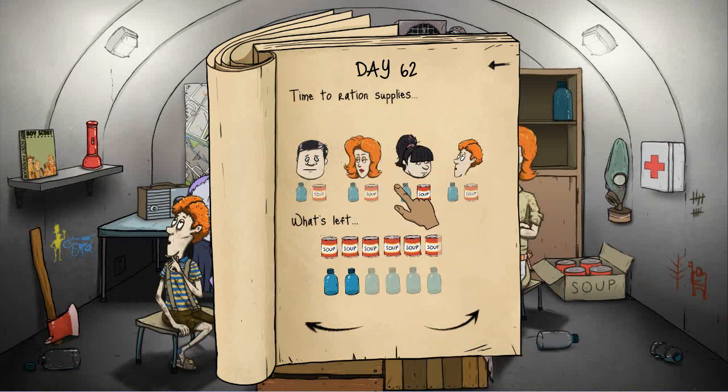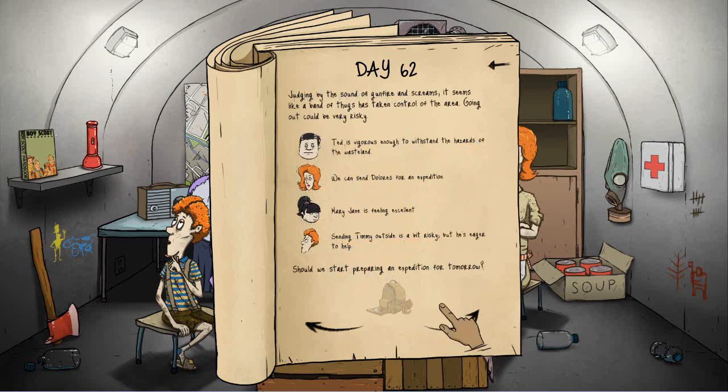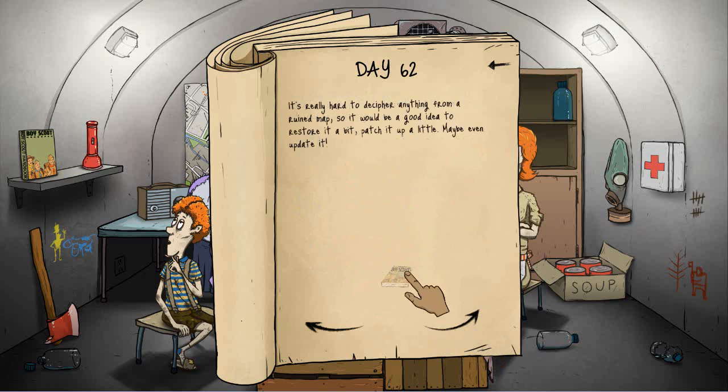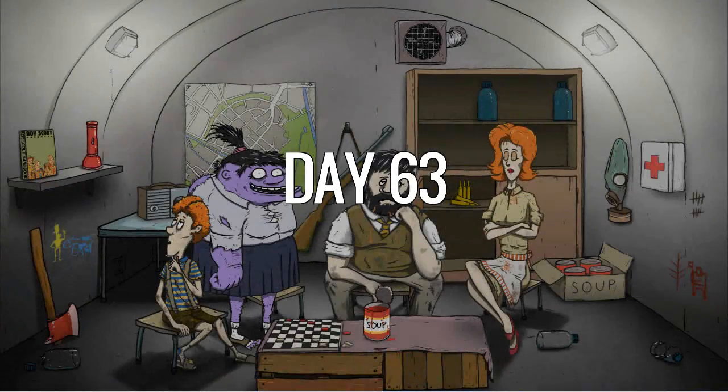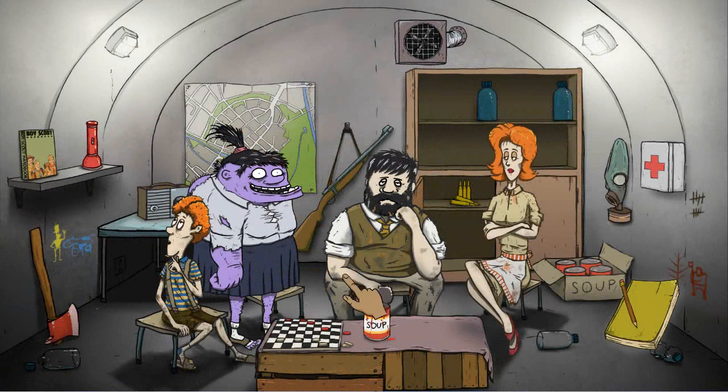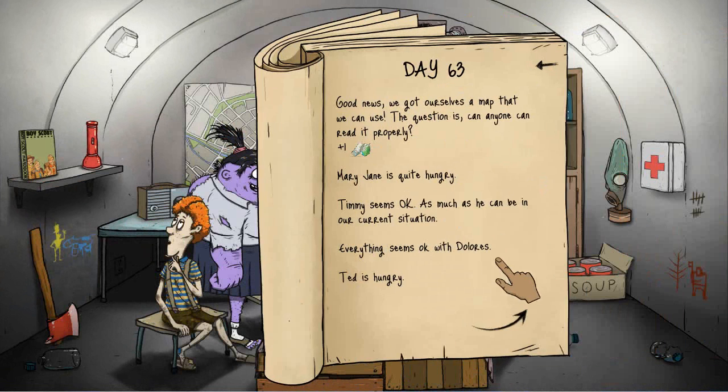Dolores and Mary Jane are hungry. No, I just fed them. Or at least I fed. Hey! Finally, fix the map. Patch it up a little bit. Let's hope that this is successful. Because the next time the military comes calling, by God, we're going to be rescued.